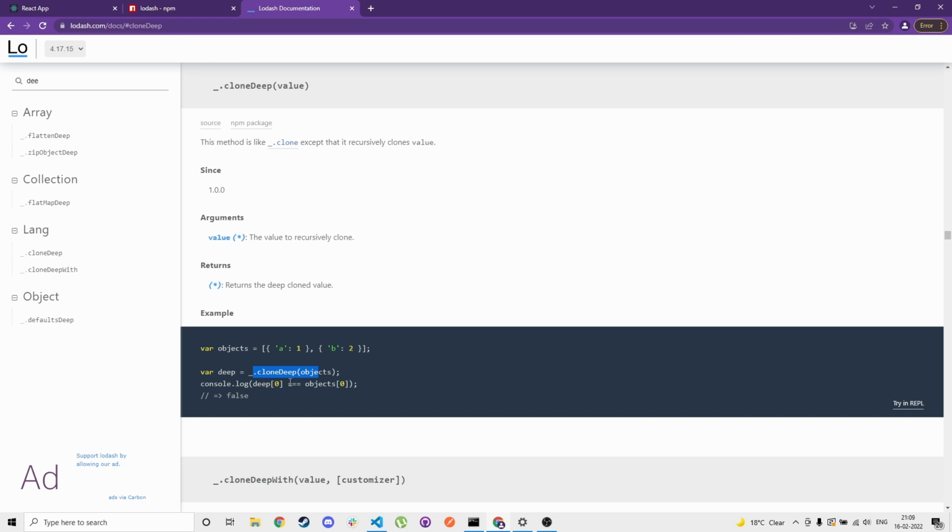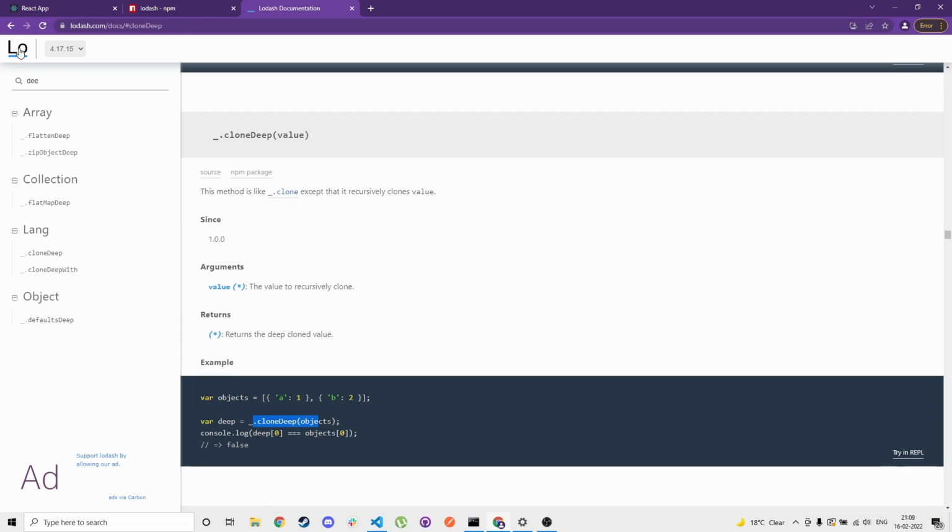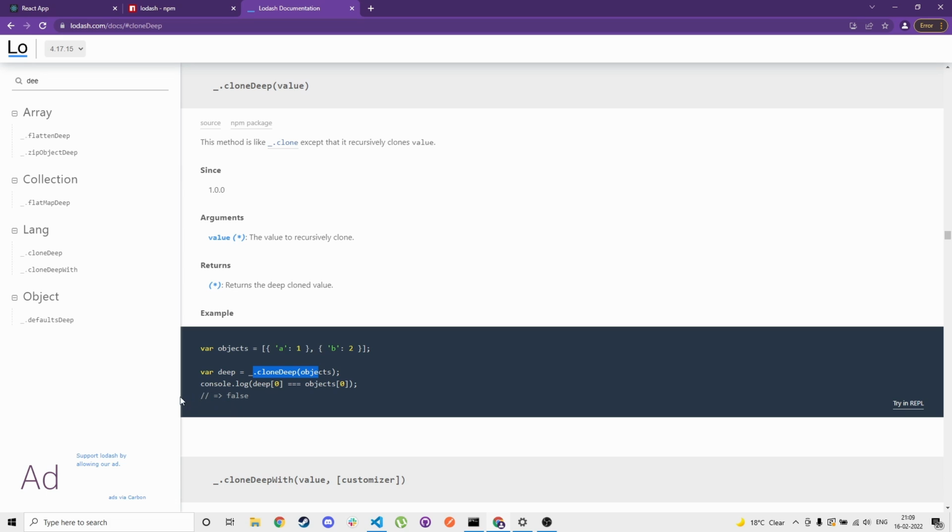It will add all the values from object 1 in object 2, and it will properly nest through everything and add everything inside object 2, making it completely independent without you having to write your own functions. So this is an easy way to do it, and the most used way. There are many other functions it gives, but for the purpose of this tutorial, I'm just going through this. You can give it a try.